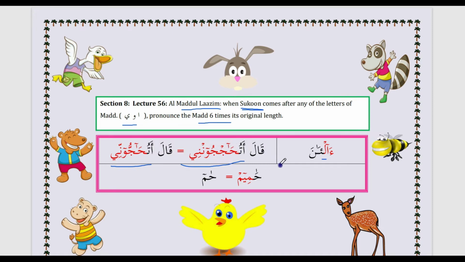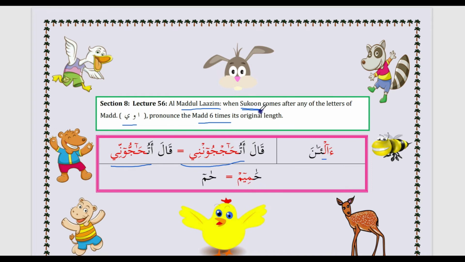In the next example, we have Hamim. And in the Quran, numerous surahs start with letters like Alif, Lam, Mim, and we have Hamim. So when we write Hamim in spelling, we will see the meme ends with the sukoon. Hamim. Yeah, and this sukoon here is also what we study in another rule. It's not the original sukoon. This Hamim doesn't have an original sukoon. It has the tanween, but we are stopping on it, so we have to put the sukoon on it. Yeah, so because we're stopping, we have to put a sukoon on it.